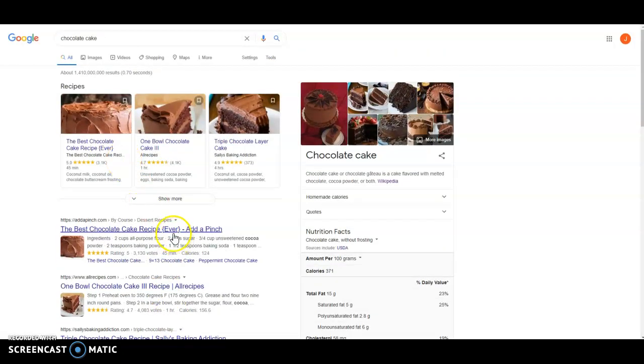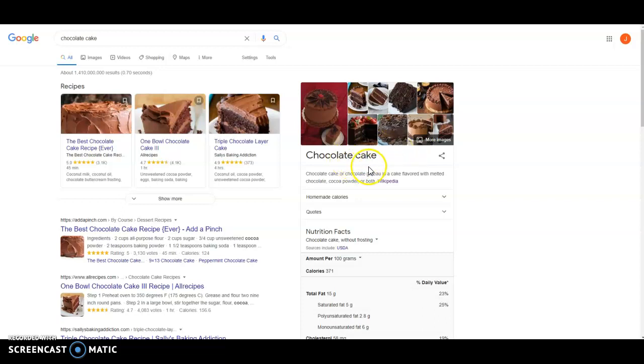This information is all different recipes for making chocolate cake, but as you can see, if you want to know about what chocolate cake is in general, we also have the Wikipedia page for chocolate cake. You've probably been told by your professors in the class to never ever use Wikipedia. And it is true that you should never use Wikipedia as a final source listed in your references. However, if you know absolutely nothing about a topic, Wikipedia can be a good starting point to help you learn just a little bit more about it.